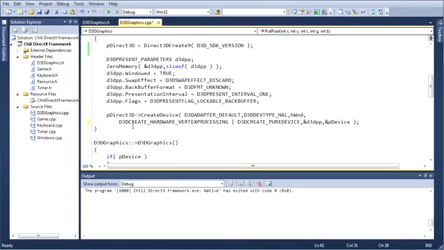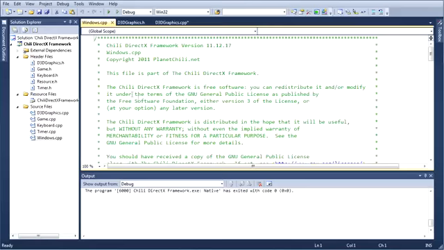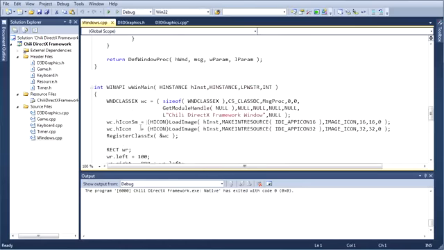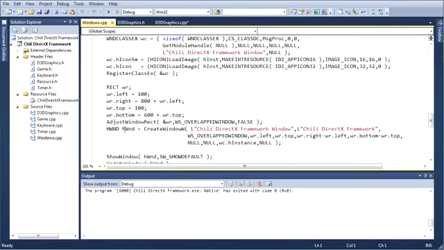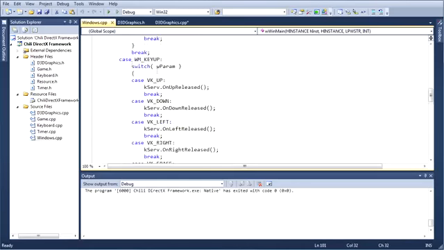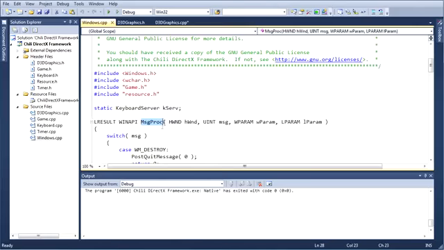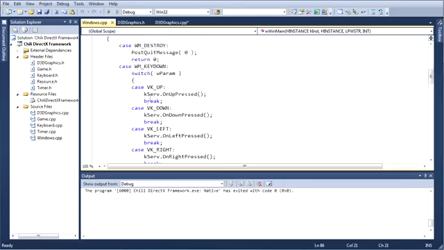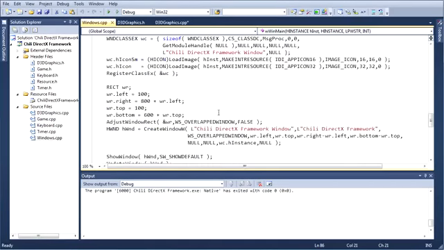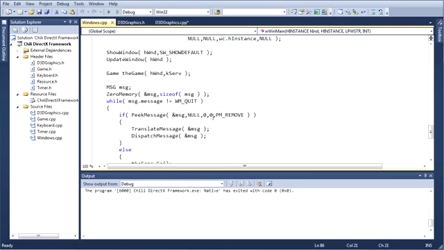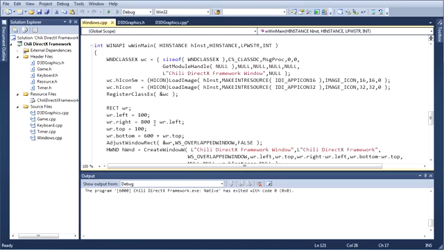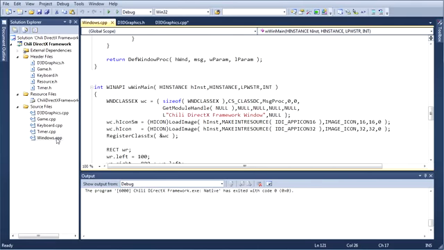So in the next lesson, I'm going to be explaining to you guys the Windows part. I'll explain how we get that elusive hwnd value by using create window, and how the message procedure works together with WinMain to get us our window, and how we can get messages about the keyboard, and I'll probably explain the mouse too. And I'll explain the message pump, this loop here that gets messages and calls our game go function, which runs our whole entire game. So next lesson is on Windows.